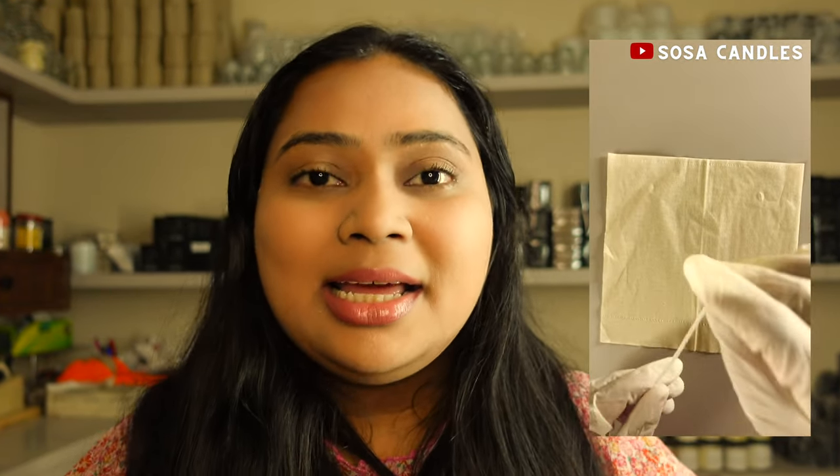With the help of a tissue paper, I'll remove the extra wax stuck to the wick, then let it dry. It only takes a few minutes to dry, and once dry it's ready to use. The wax infusion is completely optional — you can use it if you want or skip it. That is the first method.